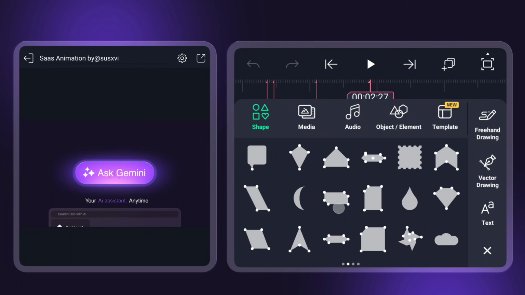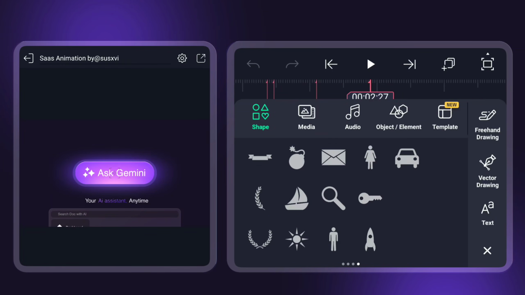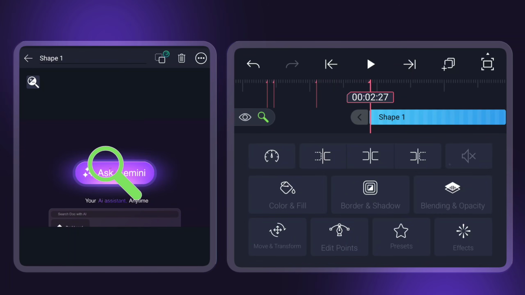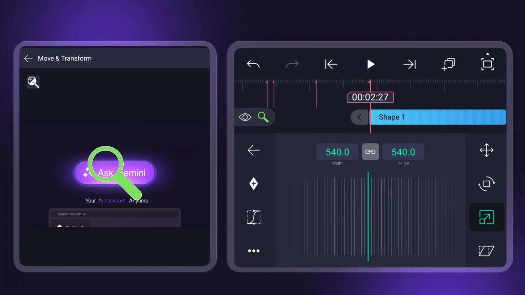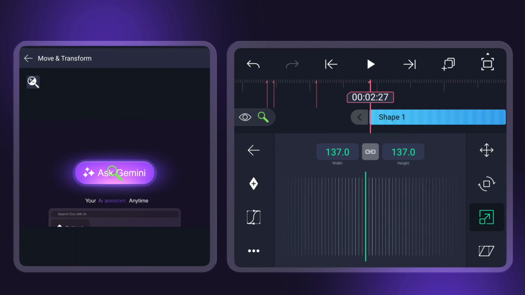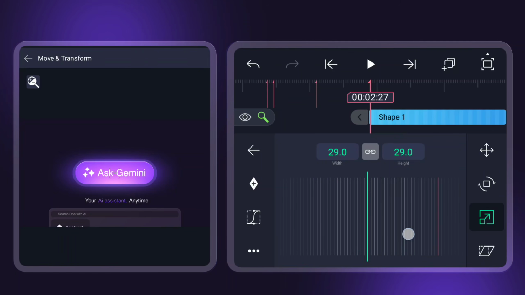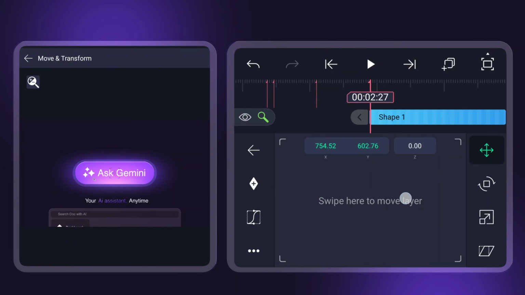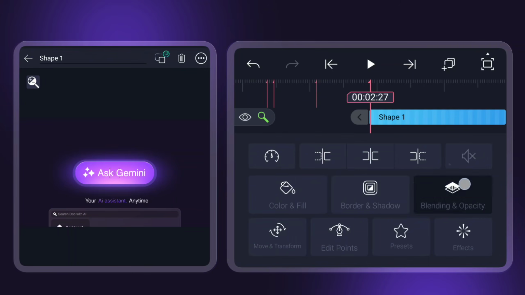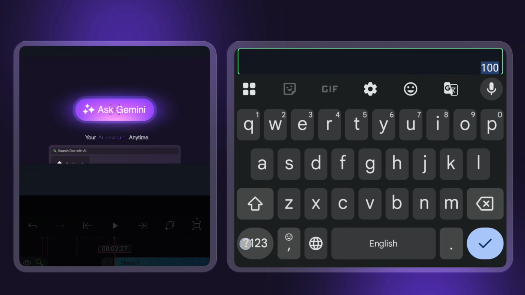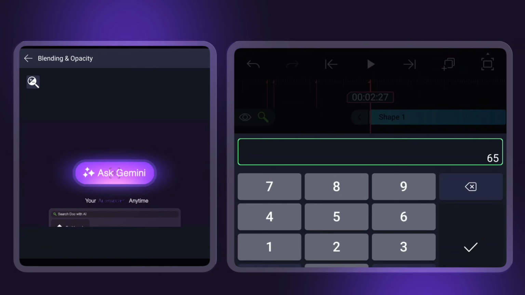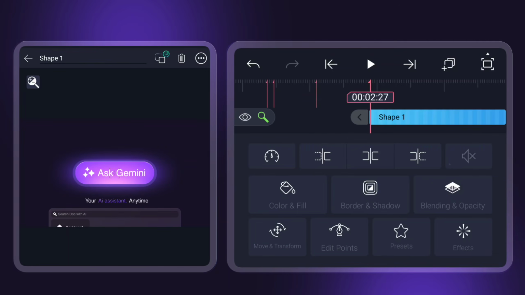Then go to Add and insert this shape. Reduce its size and position it here like this. After that, set its opacity to around 65% and change its color to white.